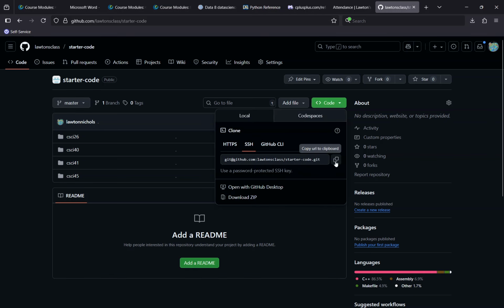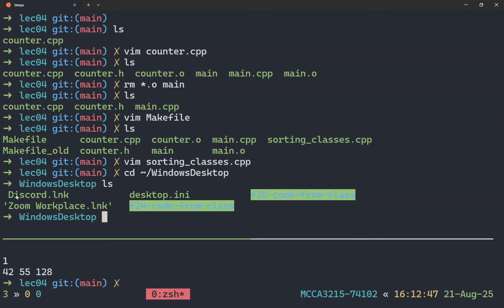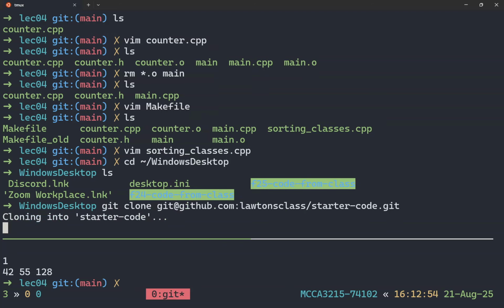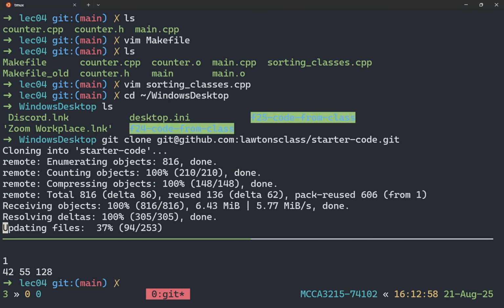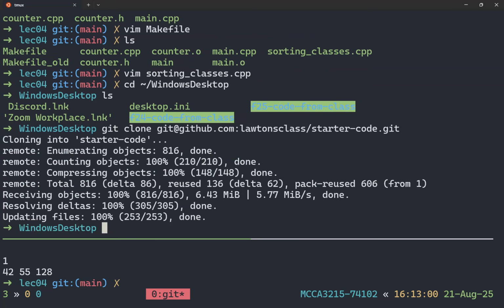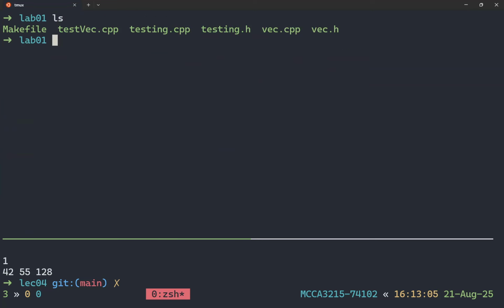Boop. You don't have to get it in this way, but I'm going to get it in this way for myself. You use Gimme. Boop. Starter code 41. Cool. Now I can look at it on my laptop.